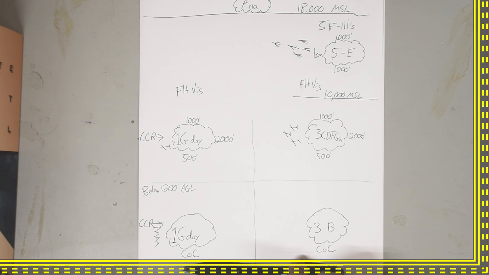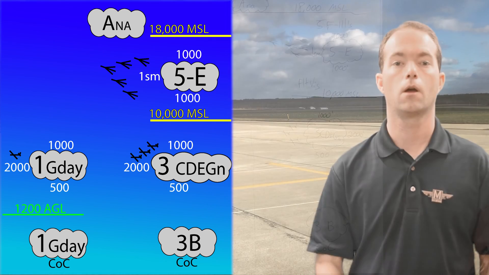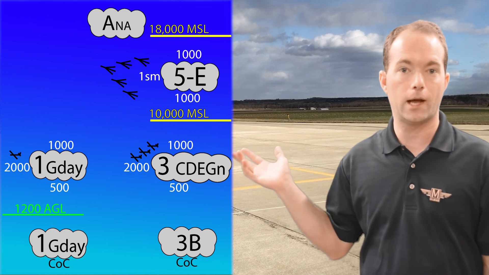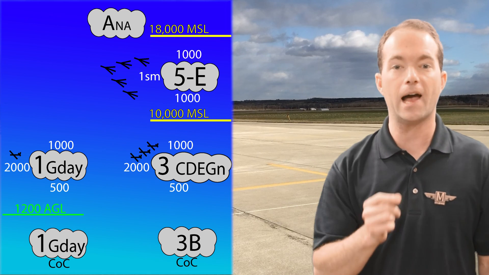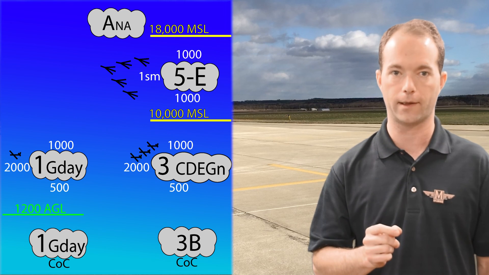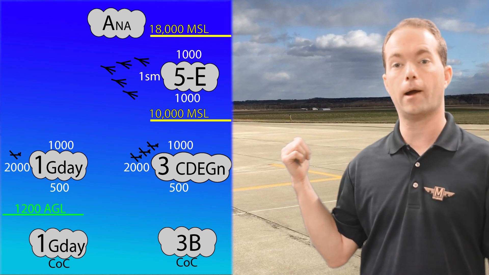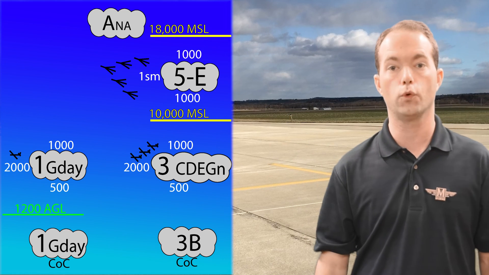So your COCs are down low because, well, I mean, nobody has one that's over 1200 feet long. So this is how I remember this. And you've got this oddball up here with the five F-111s way up high in class E. Well, that does it for visibility and cloud clearance requirements. This will absolutely show up on all your tests every single time you fly. Unfortunately, it's quite complicated. But learning this little diagram by heart, you'll remember what the rules are.